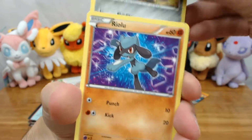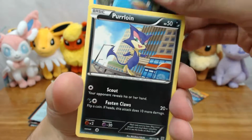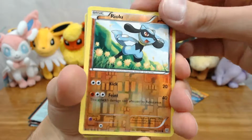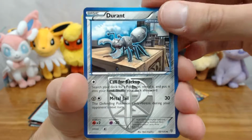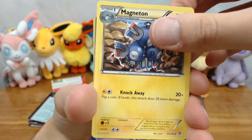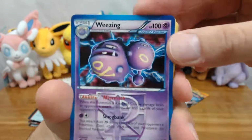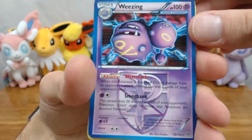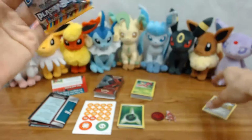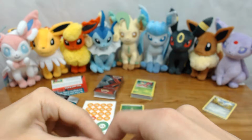So, Klink, Ryloo, Lotad, Purloin, Chimchar, Reverse Holo Ryloo, Durant, a lot of the plasma stuff in these, Donphan, Magneton, and Weezing for the rare. Oh, that's a holo one too. It's very hard to tell, but that is holo. That's pretty good. And then Plasma Blast, these are a pain in the butt to get. Let's hope that we get something cool in this pack.